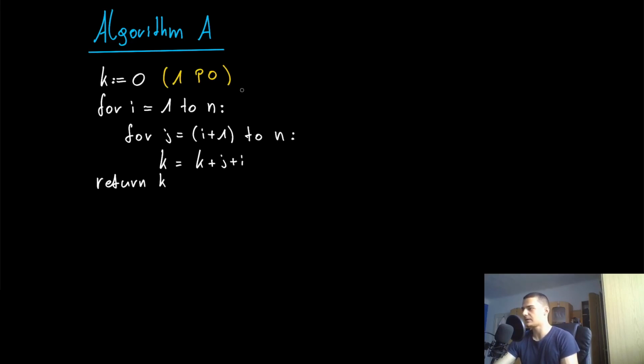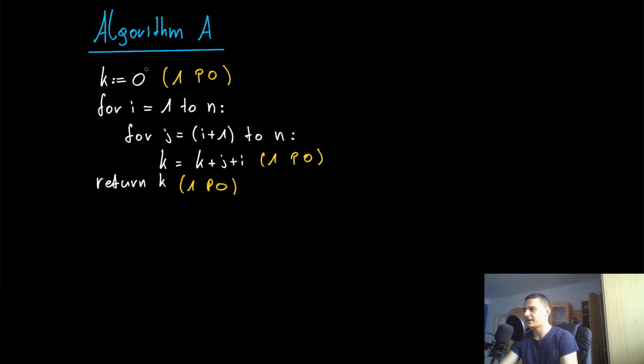And then we have a loop, and the loop in and of itself is not necessarily a primitive operation. We could say it is, whatever. But inside of this loop, first of all, we have another loop, but then we have a statement, which is also just one primitive operation, and the return is also one primitive operation. So to determine the amount of primitive operations, we need to figure out how many times this statement gets executed, because this statement is one primitive operation, okay? And this statement is also one primitive operation. We don't really care about these two because they're basically just a constant plus 2. So we can actually ignore them when it comes to the runtime complexity because they're not important.